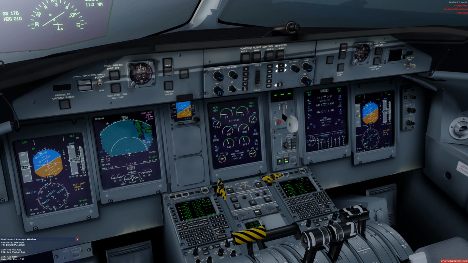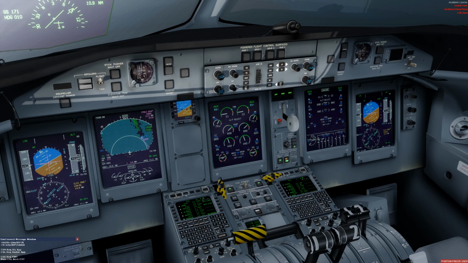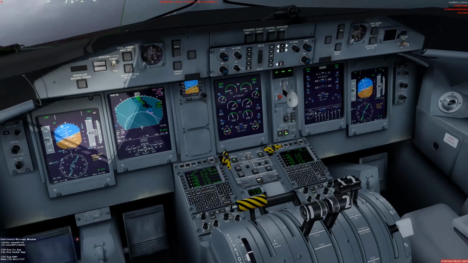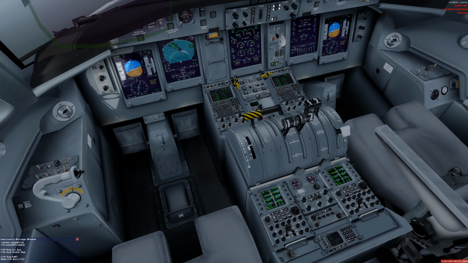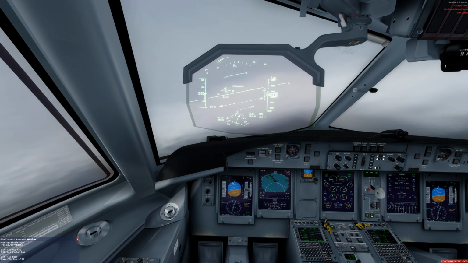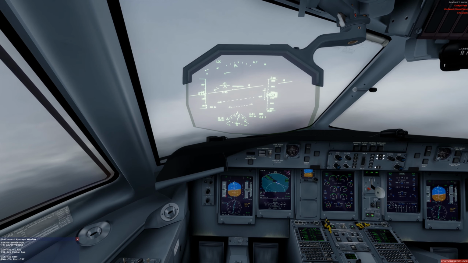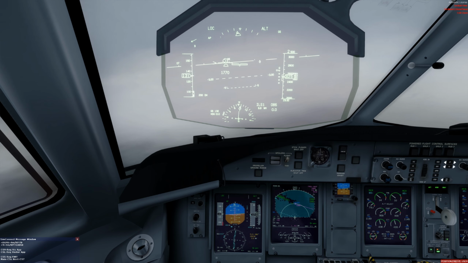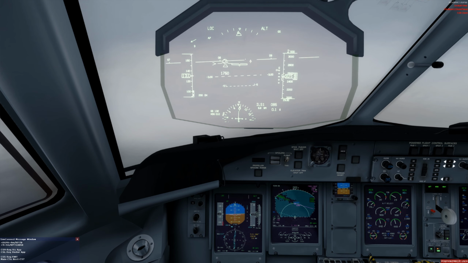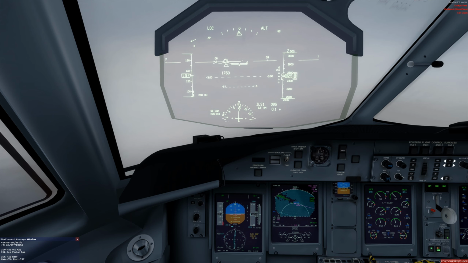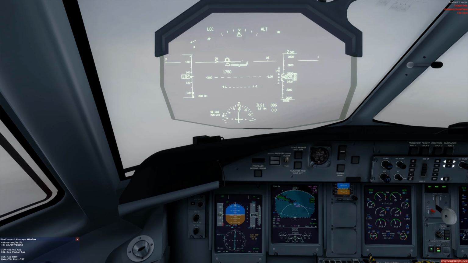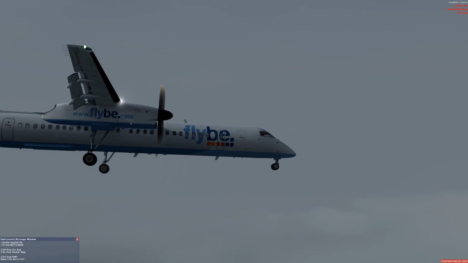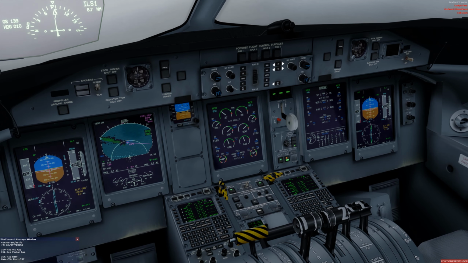Approach, good afternoon. Speedbird 715 Quebec, information X-ray, descending flight level 100. Confirm flaps 30. Thank you. Localizer alive. Flaps 35 selected. Flaps set. Midland 1 X-ray Fox, descend flight level 90. Descend flight level 90, Midland 1 X-ray Fox. Shuttle 9 kilo, descend flight level 70. Descend flight level 70, shuttle 9 kilo.